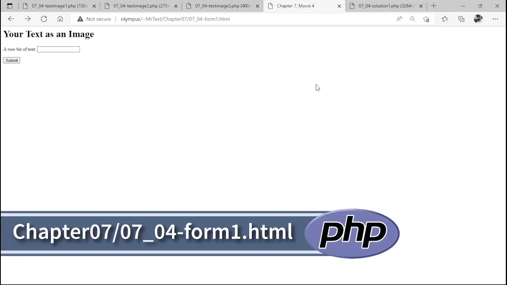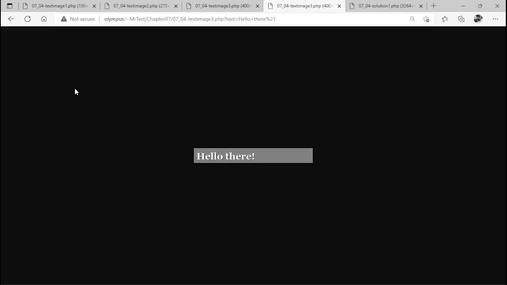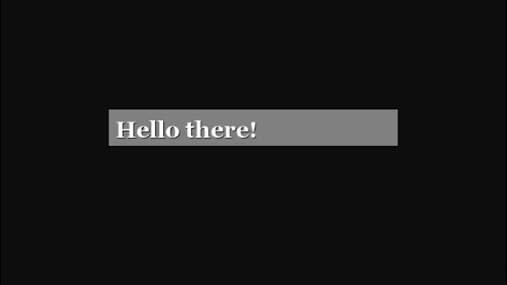This effect creates a shadow, which makes the text stand out better on any background. This HTML form is included with the exercise files. It lets you set the text to output as a graphical image. The text is rendered on a gray background, but you can see how the black text just under the white text makes it more readable.